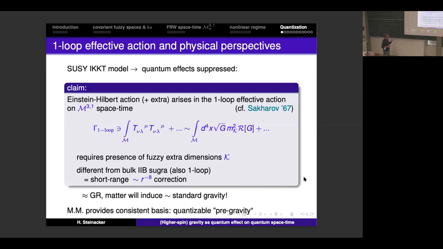And I think that's very good, because that's what you want. Supergravity is also there. You can also see it arise at one loop, but it's just a small correction, I think. So that's the difference from the string theory point of view. And I think that's the main message I want to get across here.